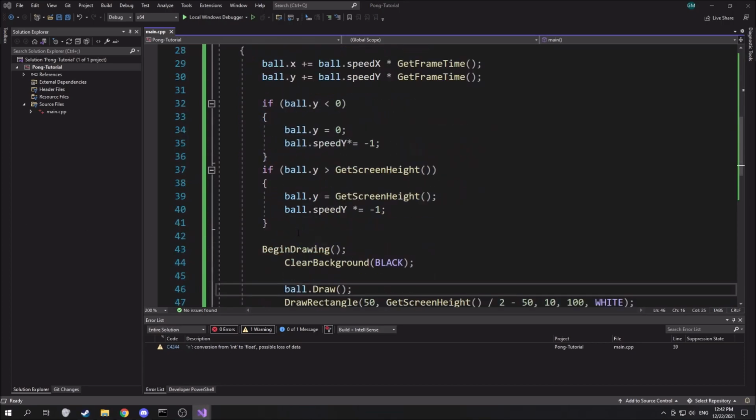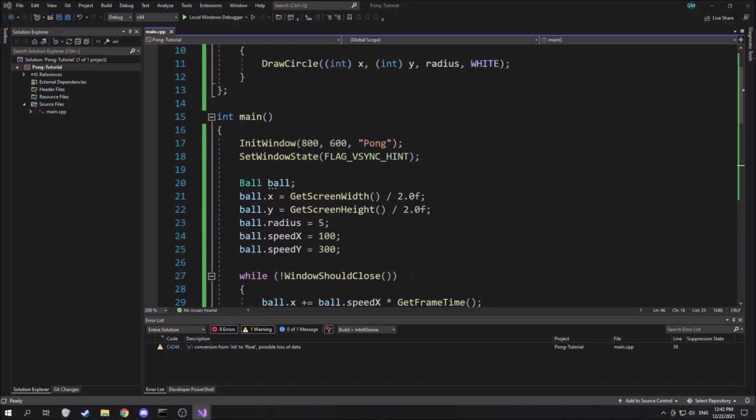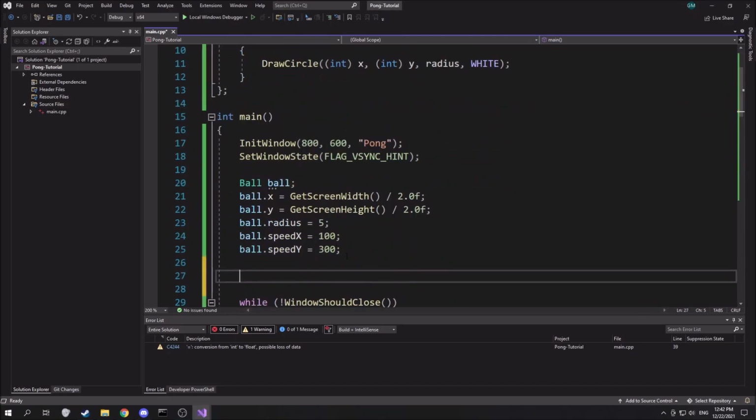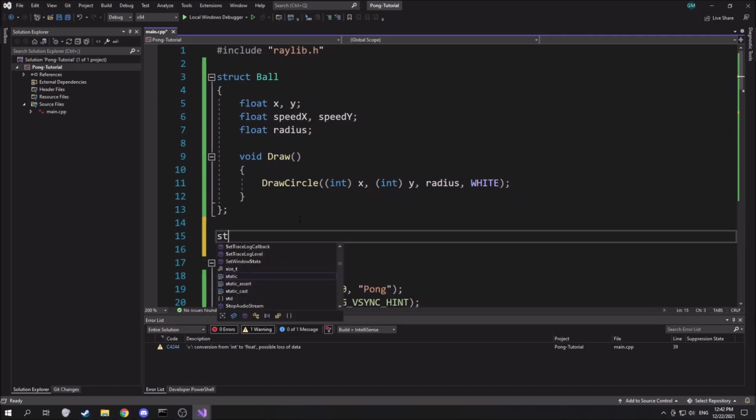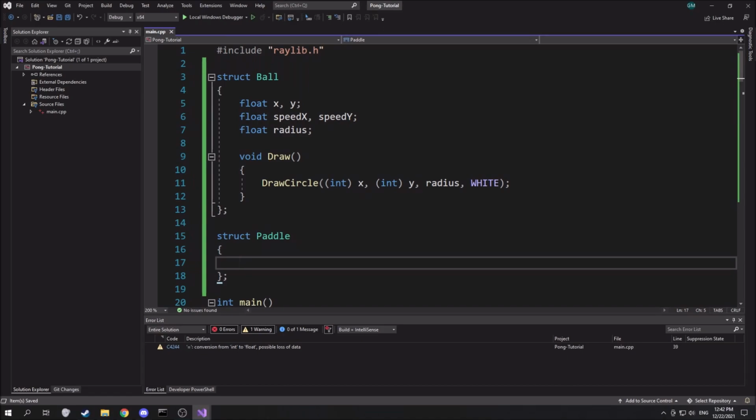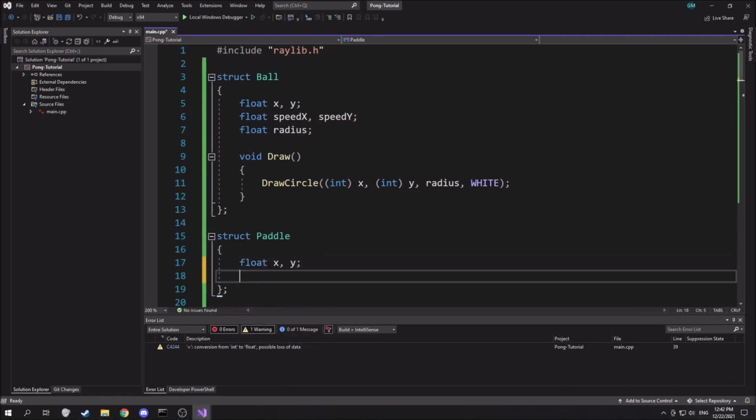We are going to create the paddles now. First of all, we want to create the paddle struct. We definitely don't want to create the variables and then have to refactor everything again. So for the paddle, we're going to have the same properties, x and y. We're also going to have a speed property, but only one speed property.